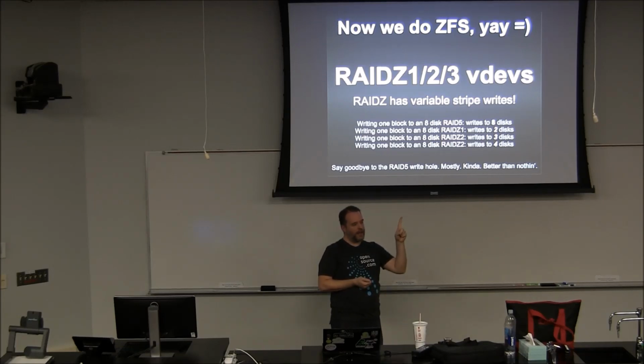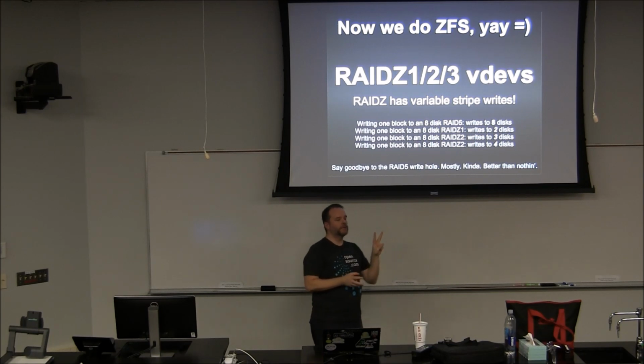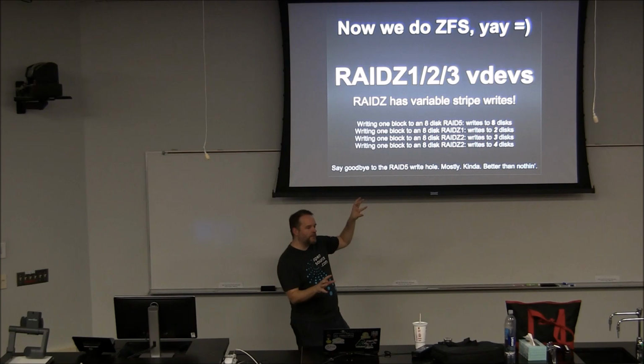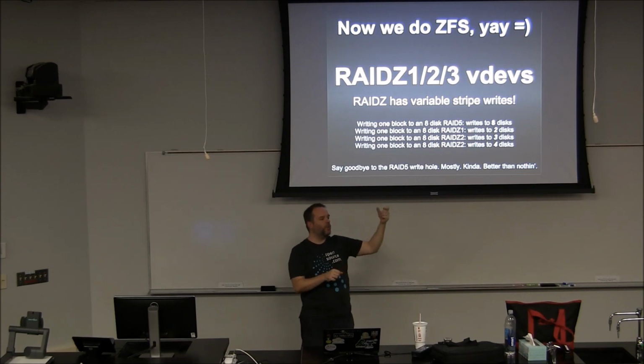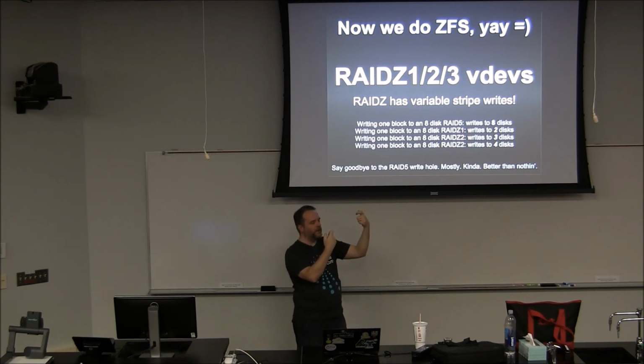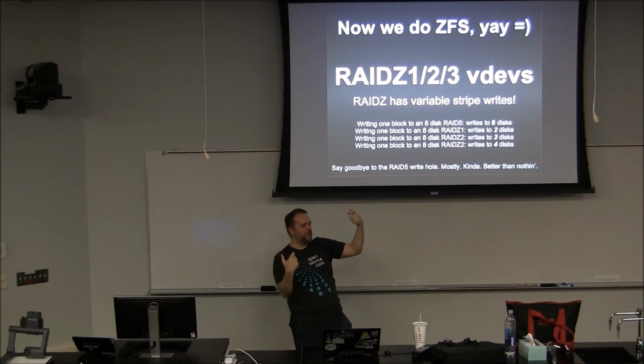One for the data block and one for your 1 disk worth of parity on it. So if you've got, let's say, a 6-disk wide RAID Z1 VDEV, and you want to write 3 individual blocks, but they're not all in the same stripe, you can actually, if you're lucky, do all of those at once, because you can write to disks 0 and 1 for the first block, and write to disks 2 and 3 for the second one, and write to disks 4 and 5 for the third one, so you get all 3 of those things happening at once. So you've tripled your IOPS, which is amazing.